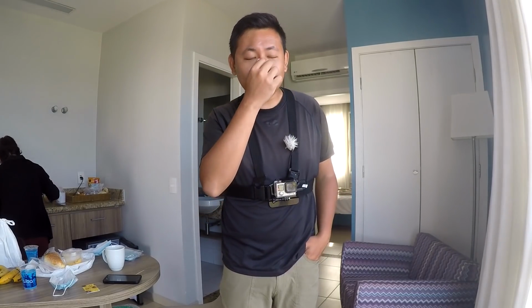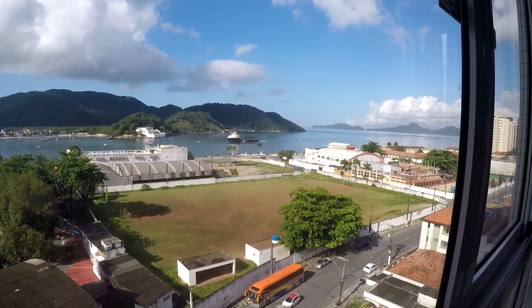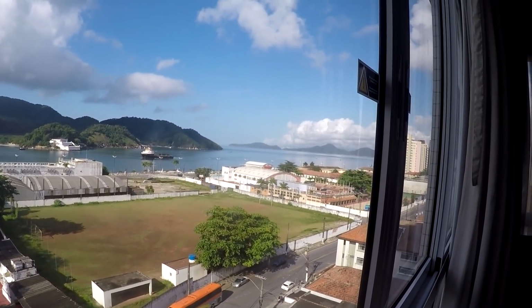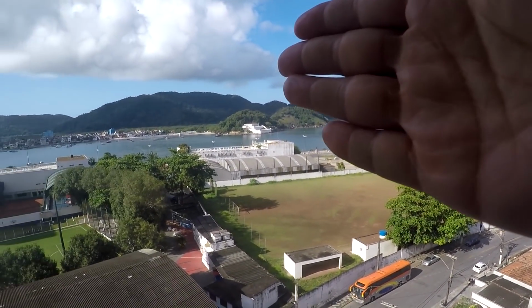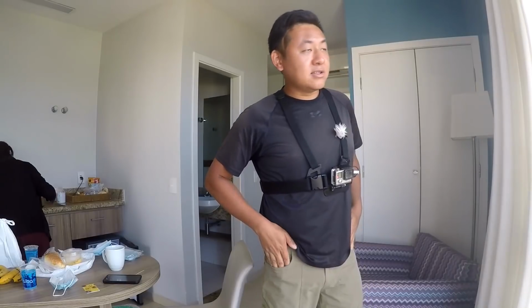right? Brazil is such a beautiful place. Look at the view, right? Brazil is such a beautiful place, man. Beautiful city. Look at the potential that this place has, right? But sadly, when it comes to conservation, the different government agencies down here, they just don't do enough. IBAMA tries to do a real good job, but alright, let me pack up my stuff over here.